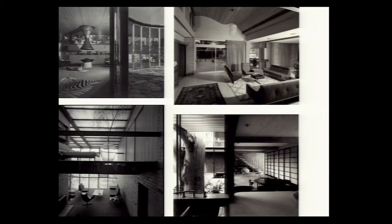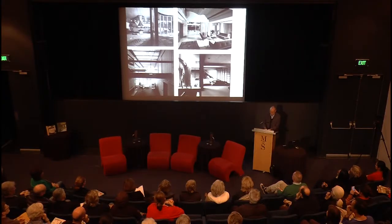Bottom left, Mary Featherston still lives in the Grattan Mary Featherston by Grounds, Romberg and Boyd, with its fabulous translucent ceiling. The Gus House by McGlashan and Everest, still lived in, still intact. And the emigre Viennese architect Ernest Fuchs, his house still lived in, recently sold. The new owner didn't know what to do with it, and thankfully the tenant is a relatively new architecture academic to Melbourne from Scotland, oddly enough, who's fallen in love with the house and would like a very long lease.